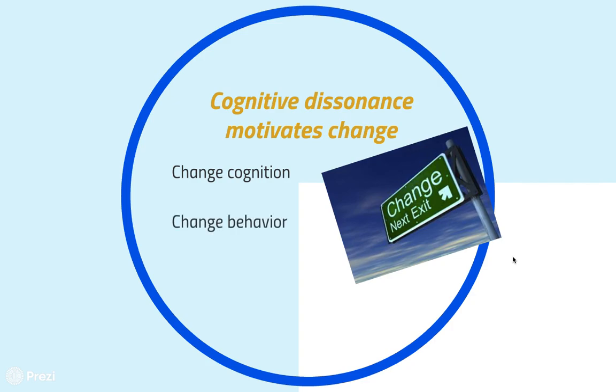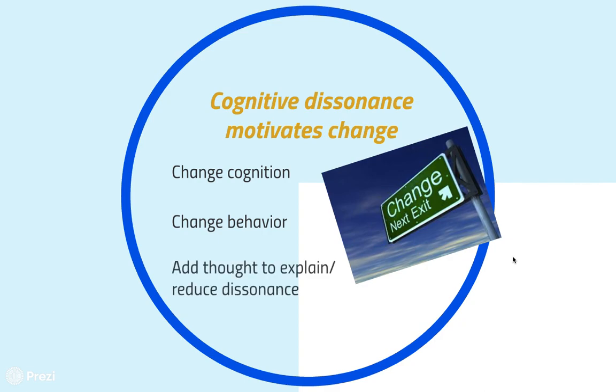Another possible change that we can make is we would change behavior, right? We might change our behavior in order to bring it in line with our beliefs. Again, using my example, let's say I believe I'm healthy and my behavior is to binge eat fast food. Well, someone points that out to me. It's a contradiction. It makes me uncomfortable. I might seek to change my behavior to bring it in line with my belief that I'm a healthy person.